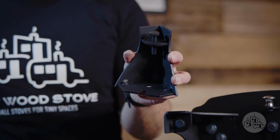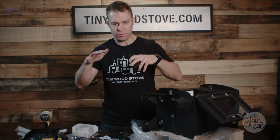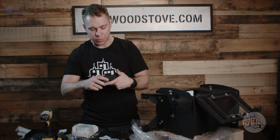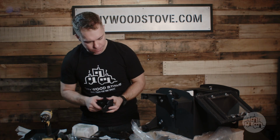This is a leveling bolt. So if this is sitting in some type of structure that's not going to move, you can use this bolt to level the stove so that it doesn't rock. If you're going to put this in a structure that does move, you can remove this bolt, and this is the attachment point so you can bolt it down.